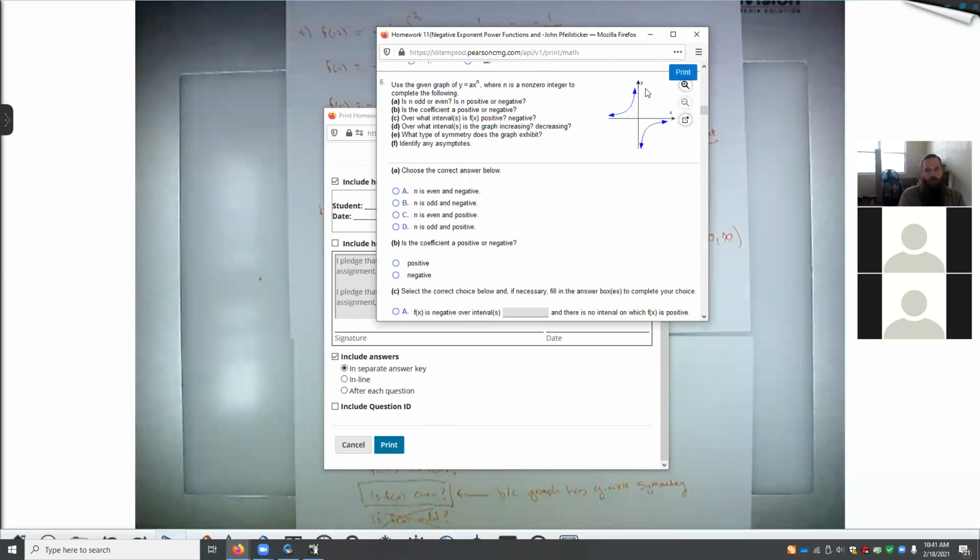Here on this question, they give us the graph, but they don't give us the formula. And they ask all these same sort of things, like even or odd, is the coefficient positive or negative? Where's the function positive? Where's the function decreasing? All of these are the sort of things that, especially these first few, if you had the formula, you could put it in a graph calculator to figure out. But we don't. So we need to be able to go back and forth using just our brain. We need to know those basic graph shapes. That is a true thing.